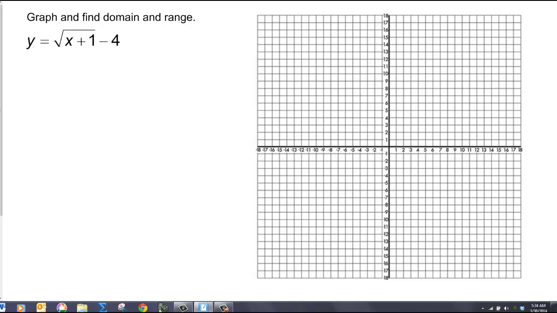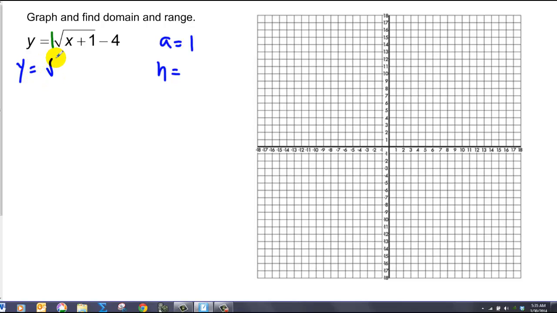So you'll see this graph is very similar to the last one. I have a 1 in front of my root, and we need to identify our a, h, and k values. A, once again, is equal to 1. That's the number multiplied to the radical function. H is the number following a subtraction sign under the root. Well, I don't have a subtraction sign, but I can make one.